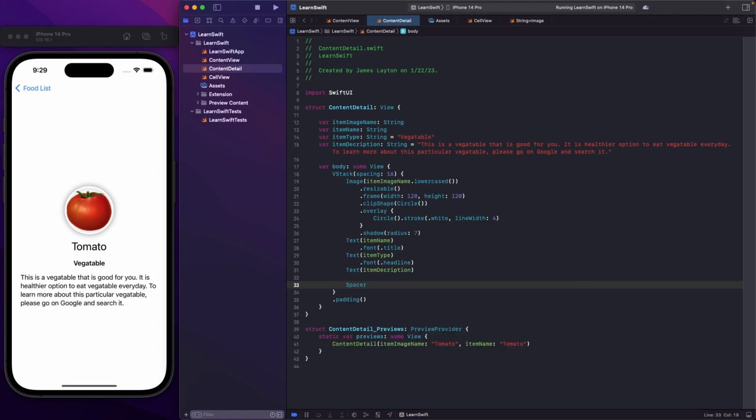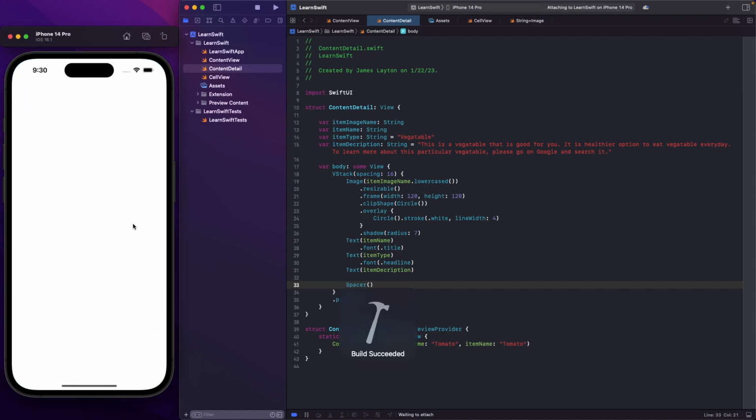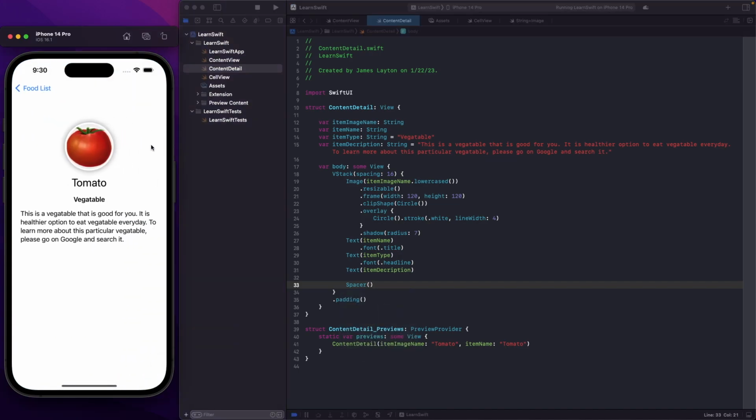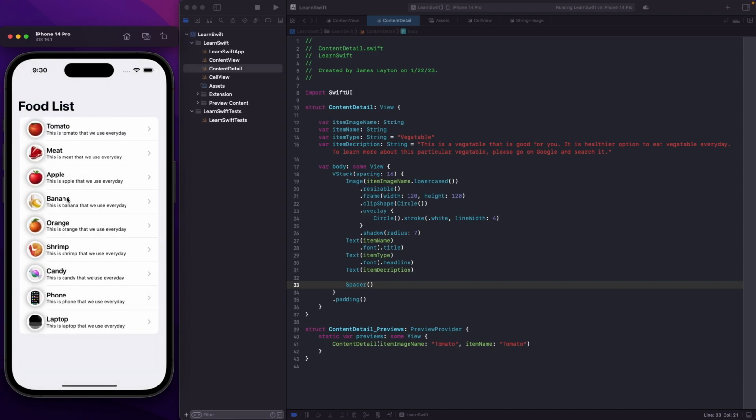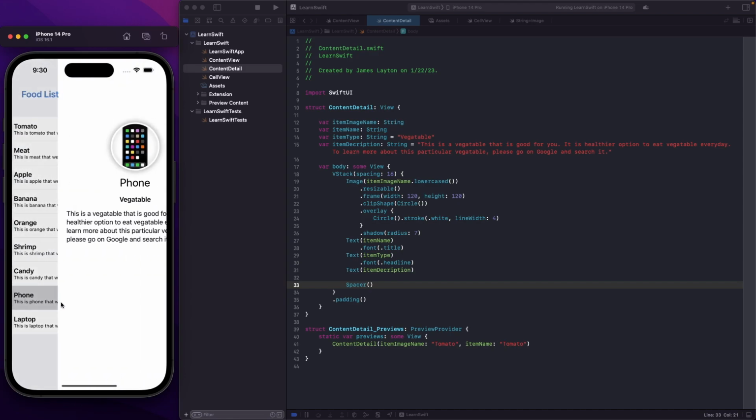So technically, it's adding some additional space to push everything in a direction. You could add it on top or in between, or at the bottom, depending on what you're trying to achieve. But for this case, we should be fine adding it down below. So run again, and you'll see everything being pushed to the top here.